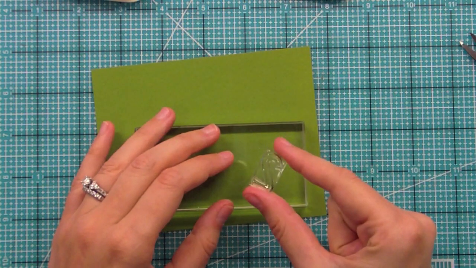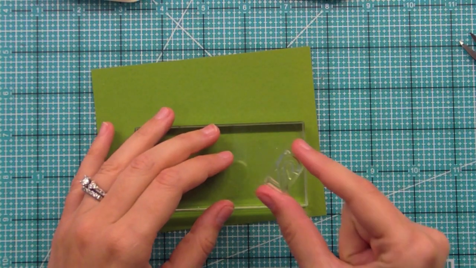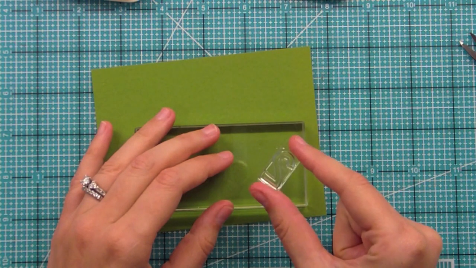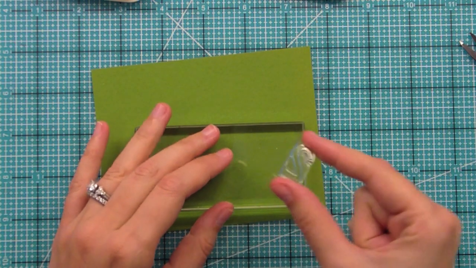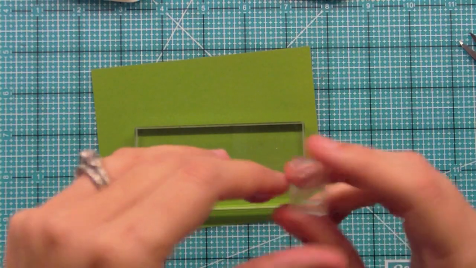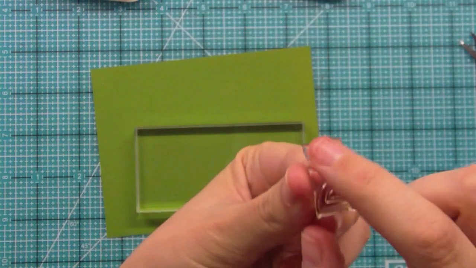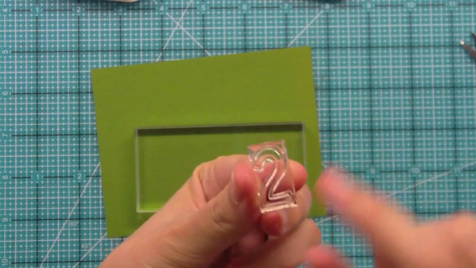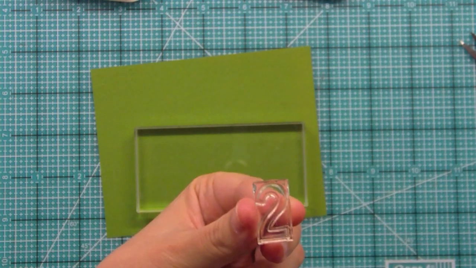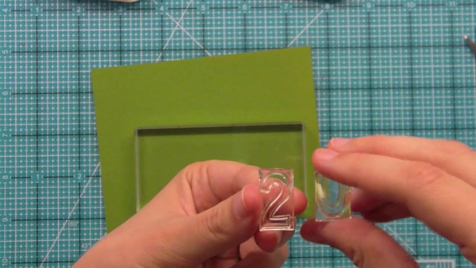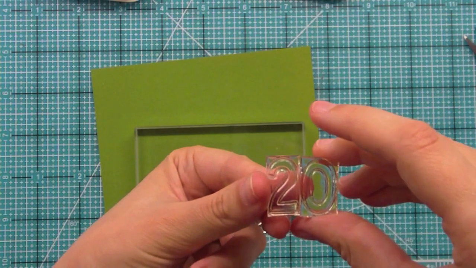The first thing I want to show you is how easily all of these numbers line up. It works just like Quinn's ABCs, which is just the same as our other ABC sets too. You can see the base here on this stamp, the part that sticks to the acrylic block, is a rectangle. And all of our numbers are the same size rectangle, so they line up easily, just like that.